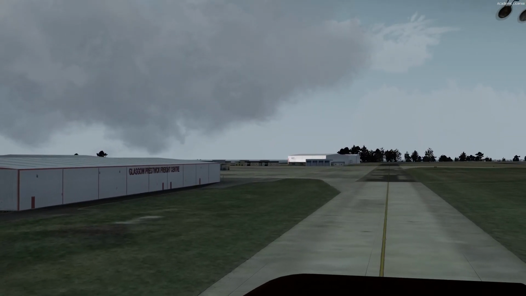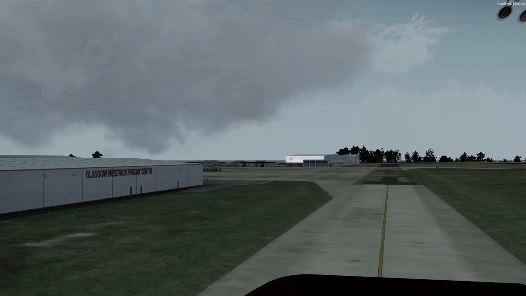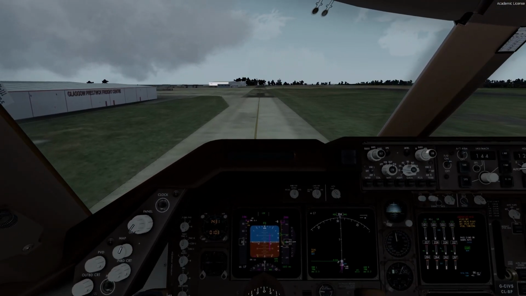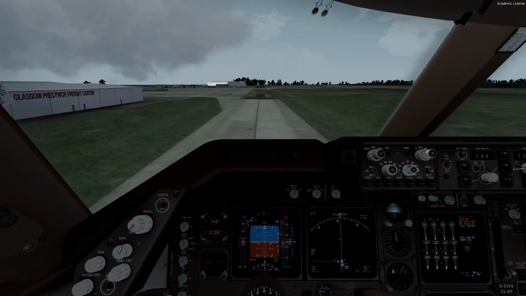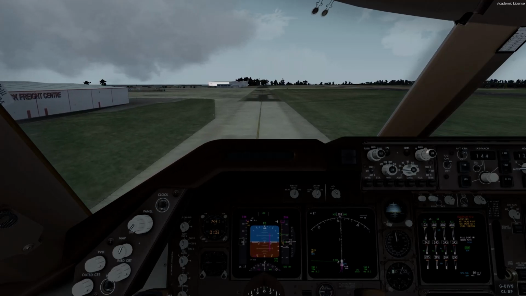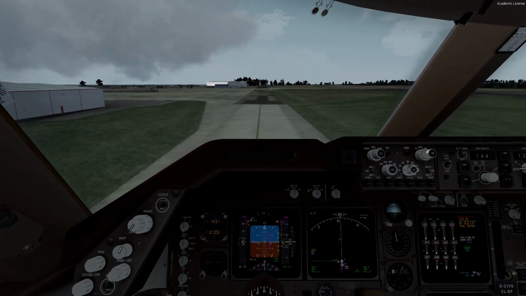Glasgow Prestwick Freight Centre. We're the only aircraft at this airport, I believe.